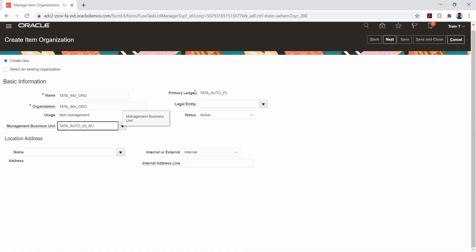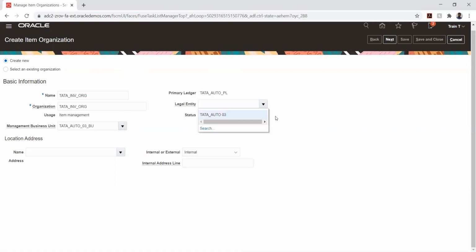So here I have attached this particular business unit with the ledger in the financial module. So based on that configuration, I'm getting this business unit selection, and once I have selected this, primary ledger is being populated automatically. That is Tata Auto PL.